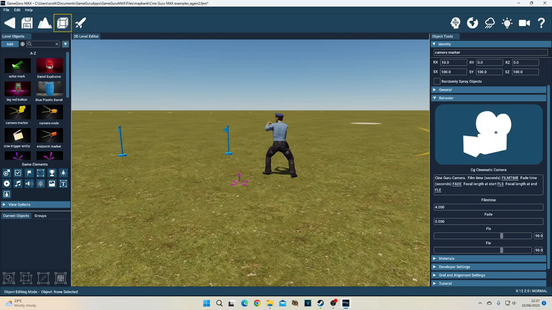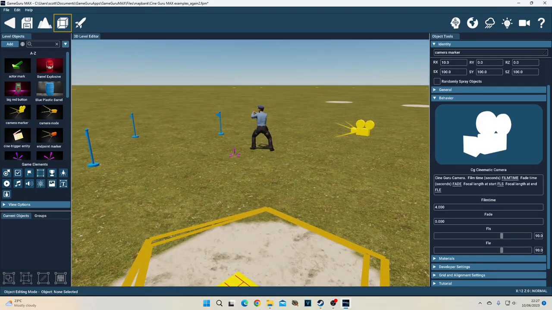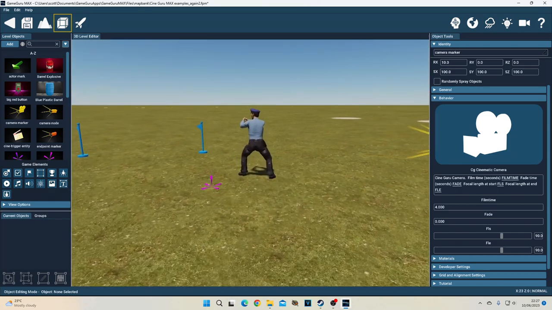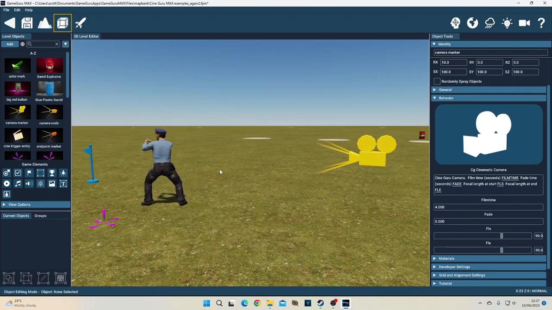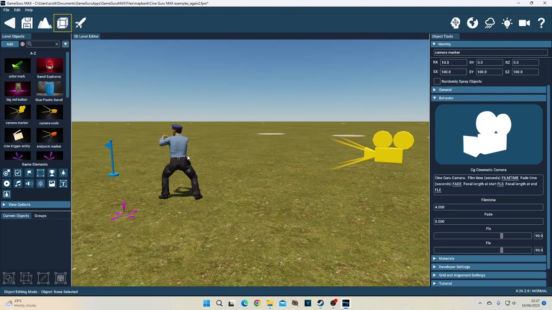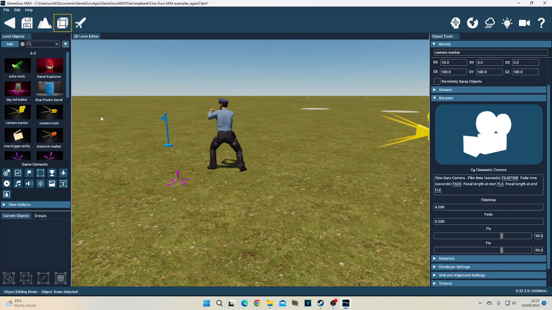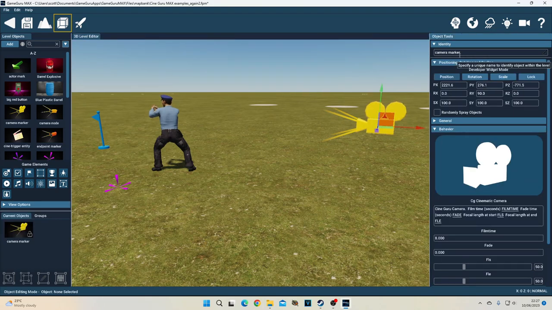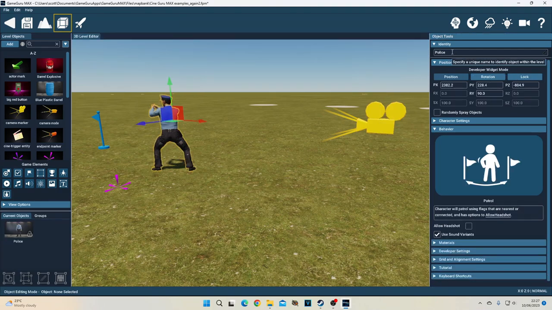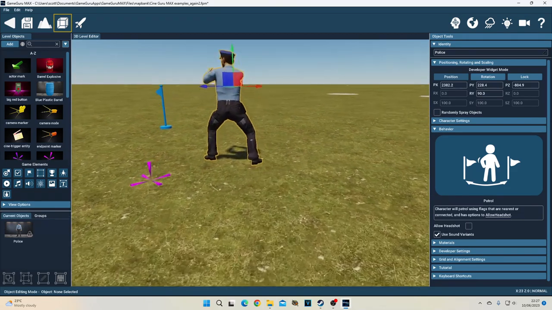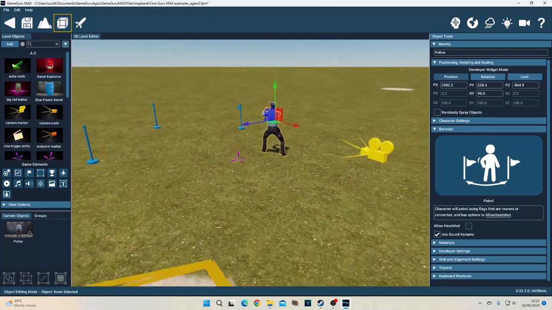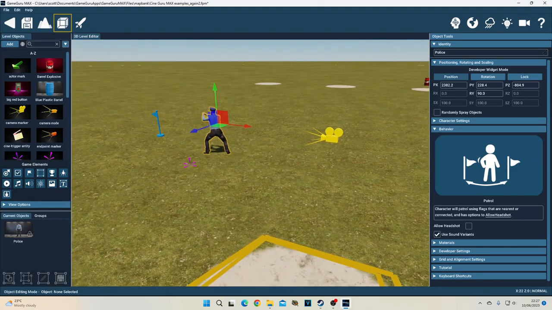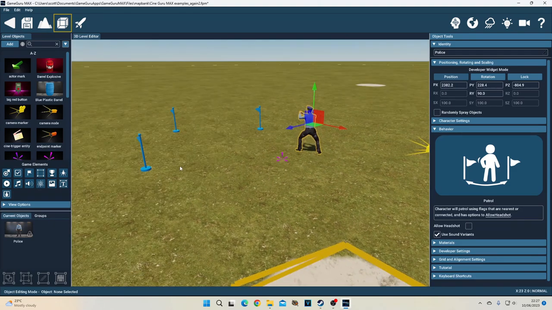We also have something called a focal target. Now, a focal target addresses one of the complaints of CineGuru Classic, which was that there was no really good way of tracking moving objects other than having a whole string of focal points drawn out in a long line. There was a functionality in CineGuru Classic where you could name this camera one, and then if you named your moving entity camera one underscore target, the camera would point to it. But it would point to the origin point, which would be, in this case, the feet. Like pretty much all entities in GameGuru, the origin point is the ground plane. So you'd end up with your camera just following the feet of this police officer as he walks around.